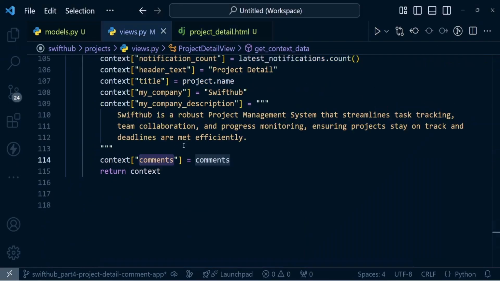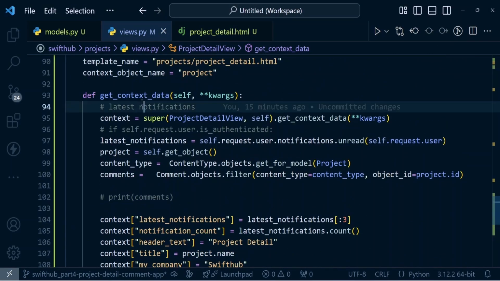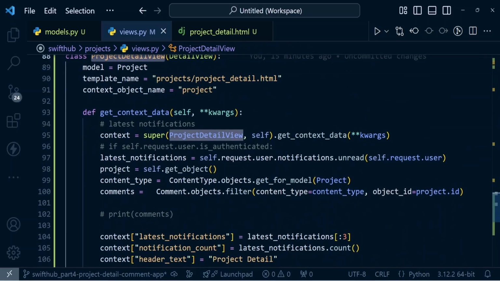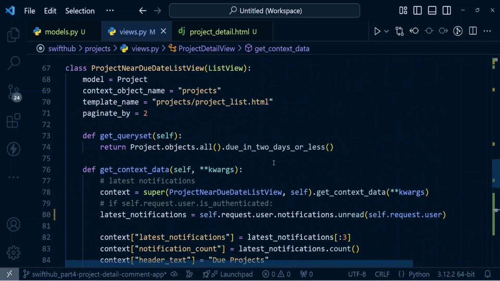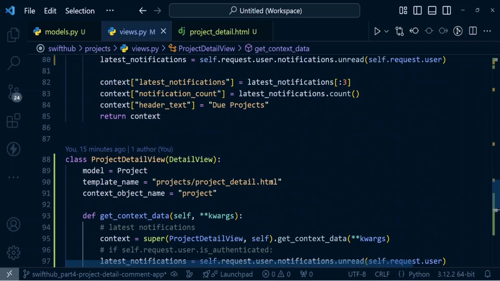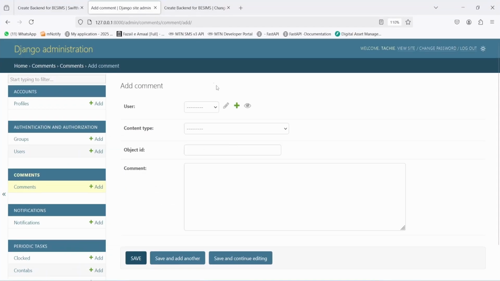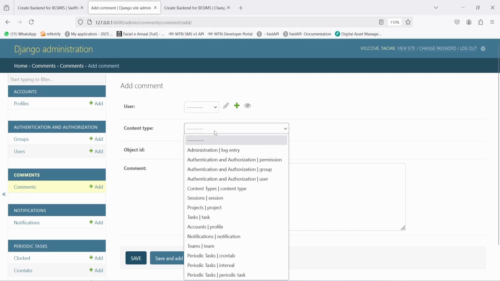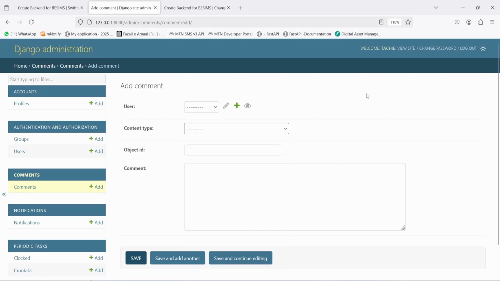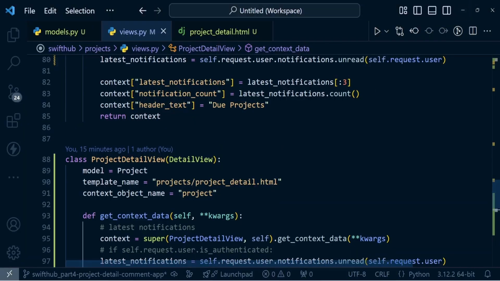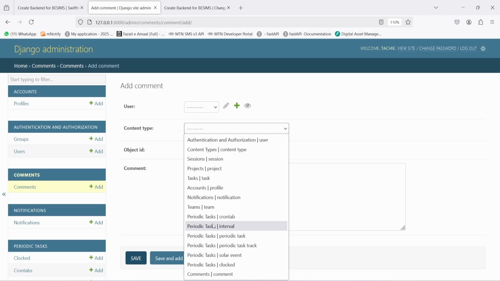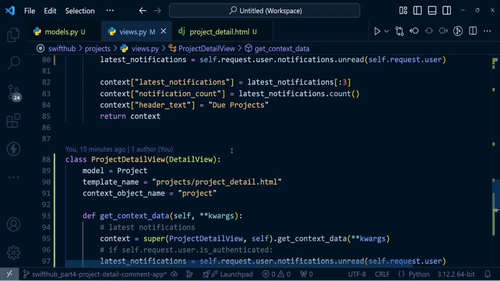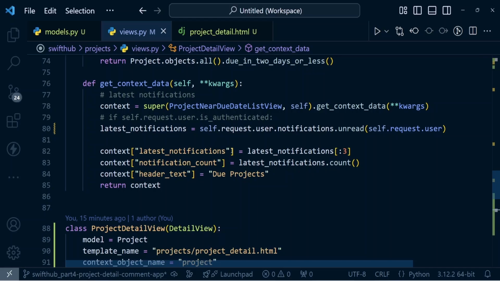But when you come into our views where we are actually retrieving the comments in the post detail page, we are writing a whole lot over here. And again, we are also importing content type at the very top. So in whichever view, suppose you want to now make a comment on task model and then we want to retrieve it, that means you're going to have to import our content type on that particular view or in that particular file and then use it. But what happens when we want to also make comments on any of these models? It's going to mean that we have to repeat ourselves too much, and that's something we want to avoid. Again, we want to make our views very cleaner.